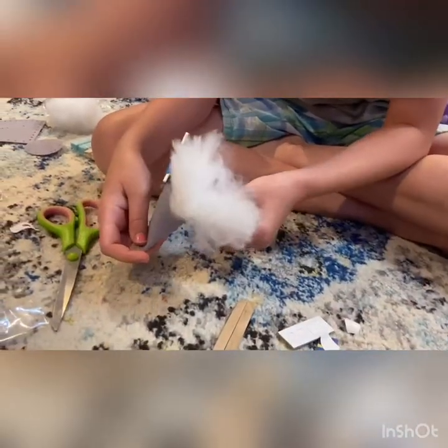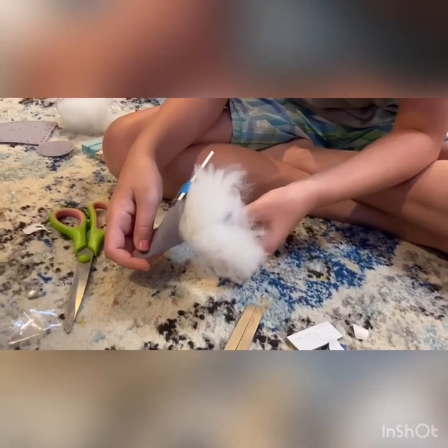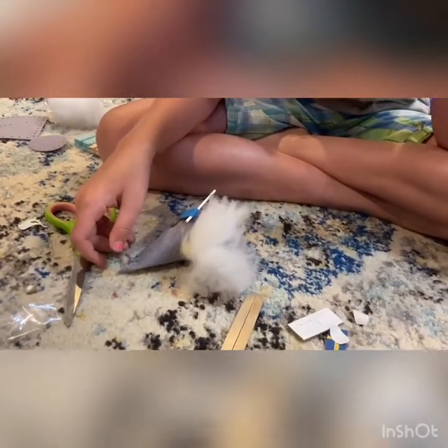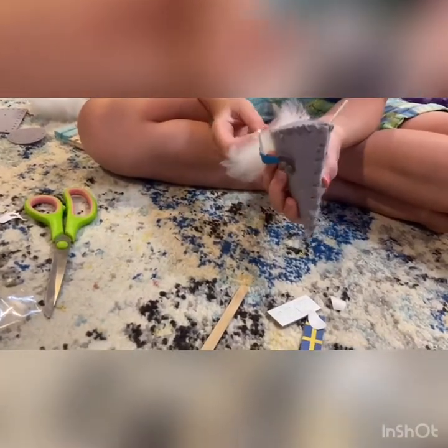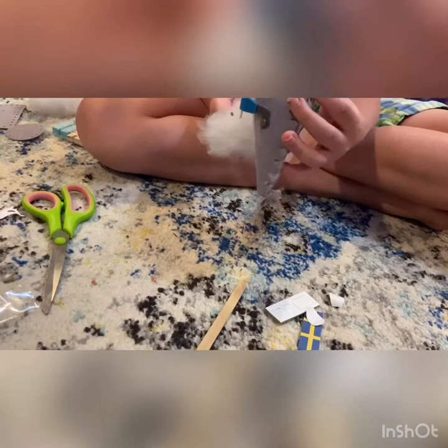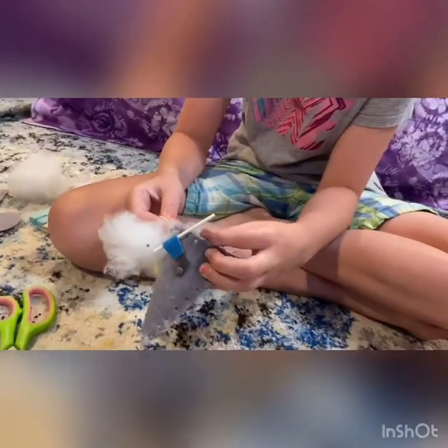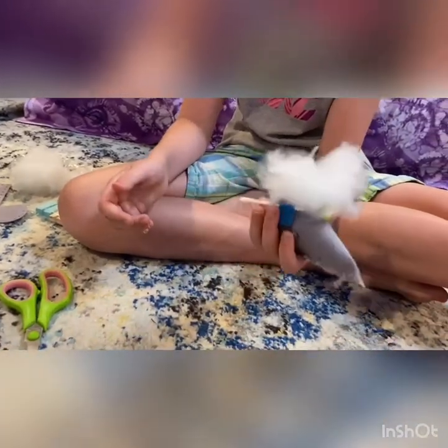It says, slide the craft sticks into the bottom slits for skis. See right here? There should be slits at the bottom. Way at the bottom. Oh! Yes. I knew they were there. I just didn't see them yet. Yeah. There you go. But don't worry. And that's cool that they have them done for you. Yeah. So this one's going to be skiing. Yep. Yay! I'm going to put it more in the front than in the back.